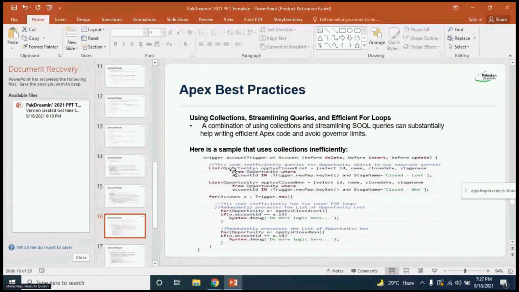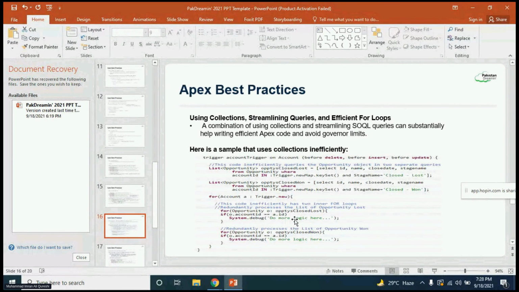In this example, I query the opportunity object two times. We have different filters, but I used two different lists of opportunities and two different SOQL queries.